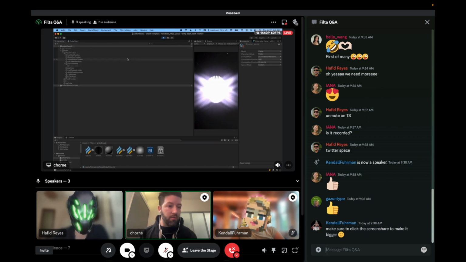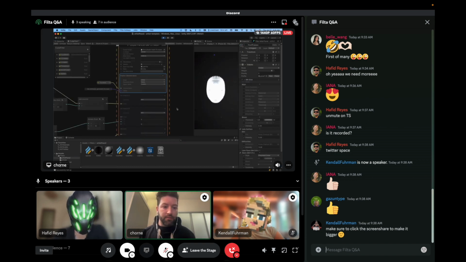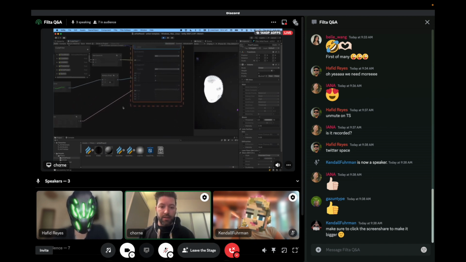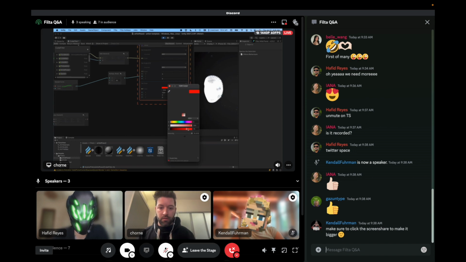Oh, okay, real quick, because this is way too bright, I'm gonna turn that off. That's me turning off the post process, and then I'm gonna unhook the color here. Okay, cool. I'll set this intensity to.